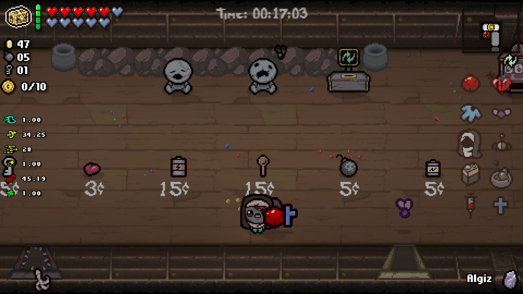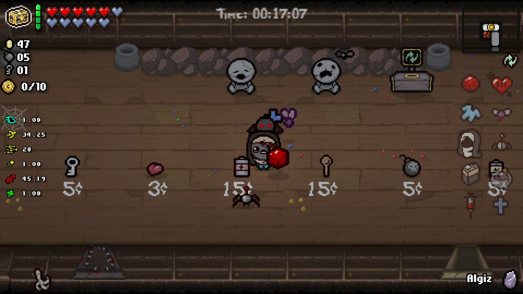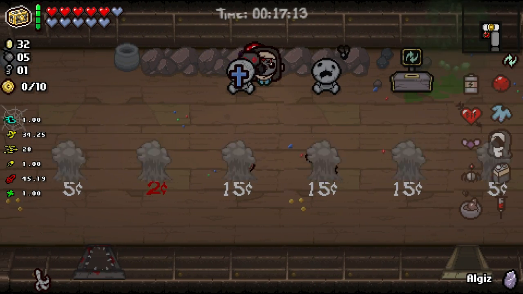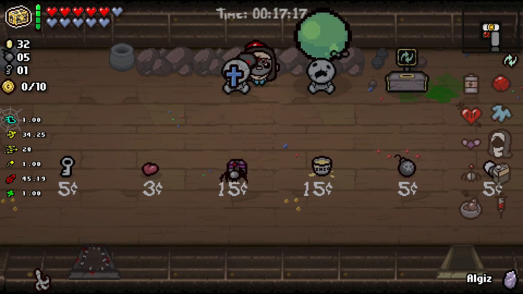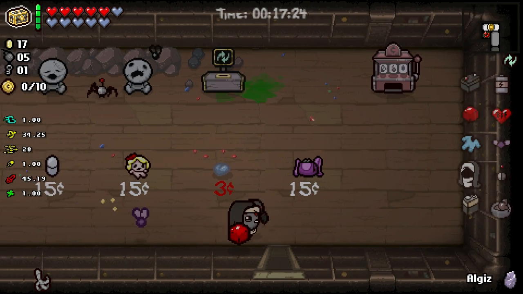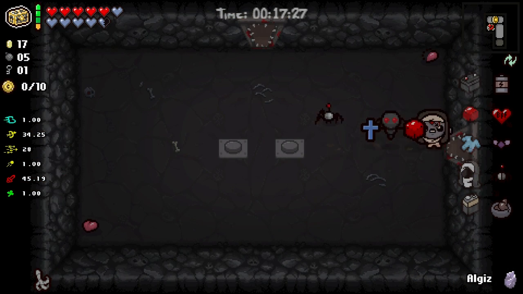All right, the battery. That's kind of cool. I'm sorry. I have a weak will now. I have a very weak will. No, we don't want any of that. None of that. The car battery. Oh my goodness. Okay.